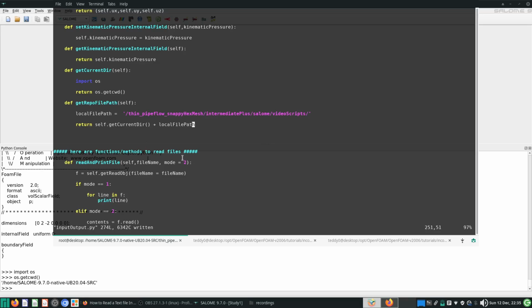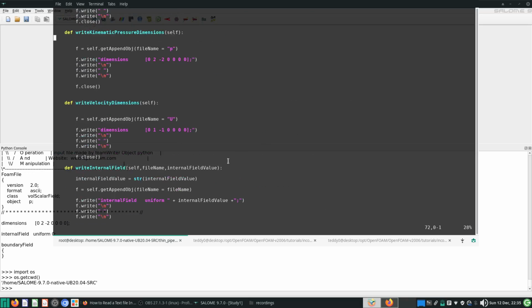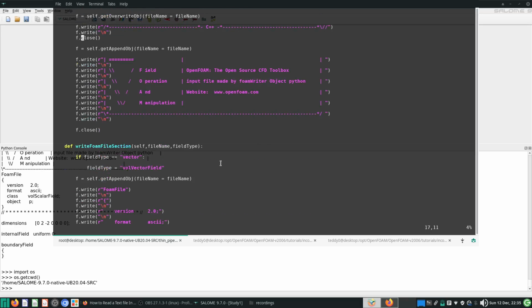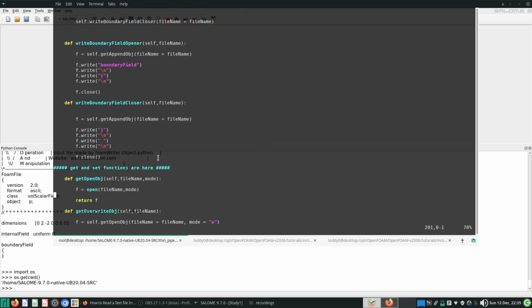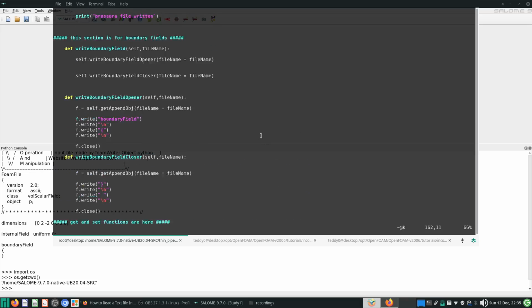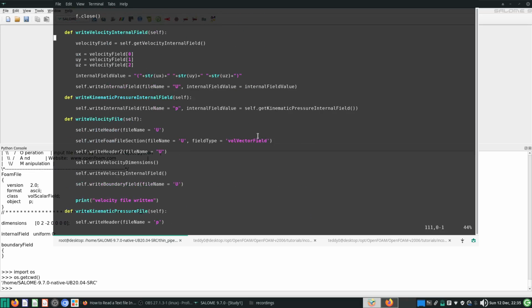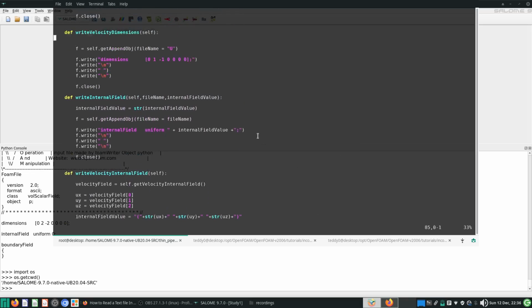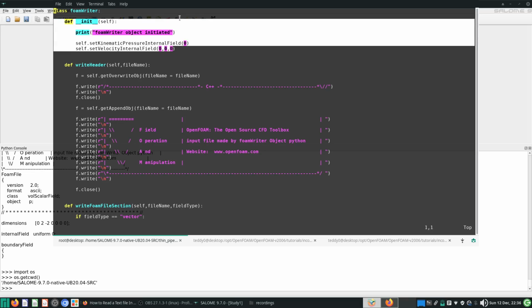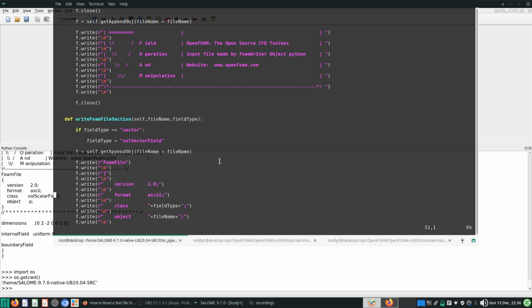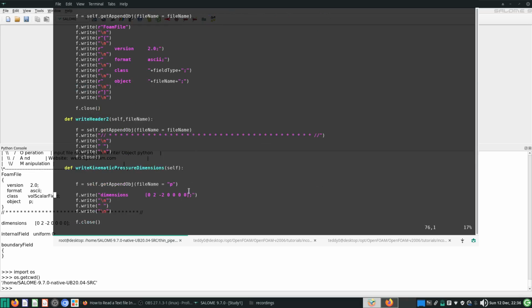I have this method called get file path, and let's just add this everywhere we see the pressure and velocity. So self.get_file_path, and I will want to put it in my Git repo. Let's do this one by one. There is nothing too much to set here, nothing too much to set, again nothing too much to set here.